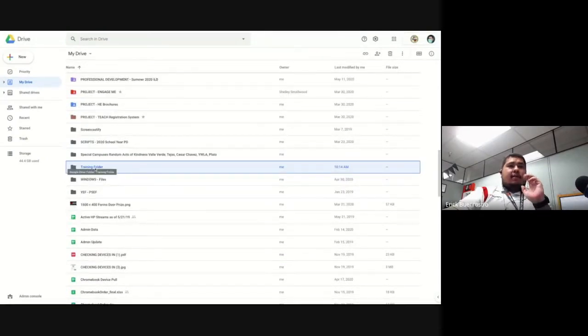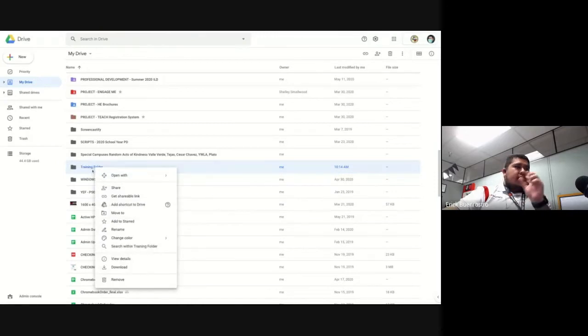I'm going to right-click it, on the title of that folder, and you'll notice you get quite a few options. You have Open with, which we'll talk about a little bit. You have the ability to share. Sharing is something that we do a lot in Google, and I'll touch upon it a little bit, but there are other sessions that focus on that. There's also shareable links, which again is about sharing.